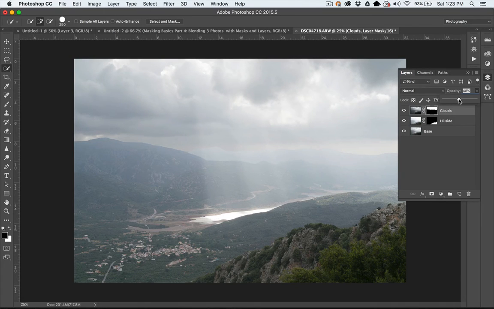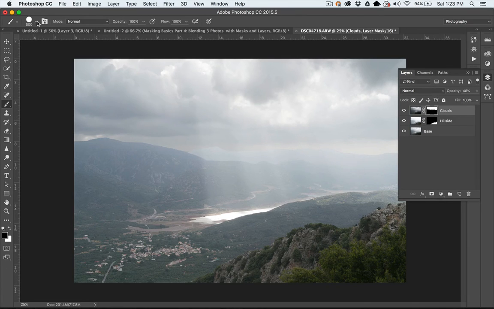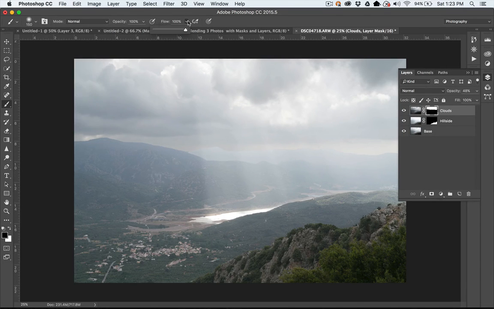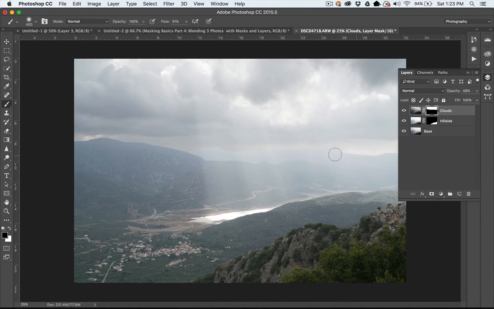And now, as we get here in the 40s, you can see we still have a lot more detail in the clouds than we do in the base layer, but we've still got that edge. So one way to fix that is we can come back. We are still clicked on our mask area, and what we want to do is get our normal brush. So I hit B to pull up the brush. I want to come out here, I want to get a nice soft fuzzy brush, and I want to hit the flow. Instead of having it at 100%, I'm going to put the flow down. Let's start with it at 50, and let's just see what happens when I come out here. And in fact, I want a bigger brush than that, so I'm going to use the brackets to get it the size I want. I'm just going to come right along the edge with that, and you can see how that's doing a little bit just to clean it up.